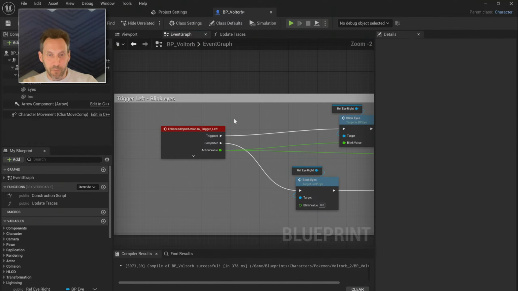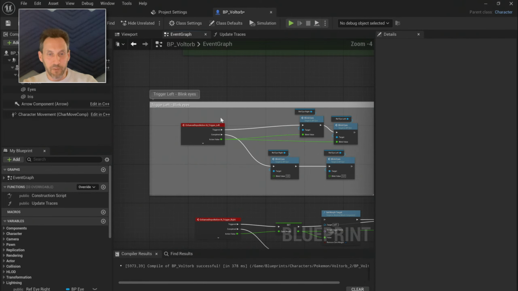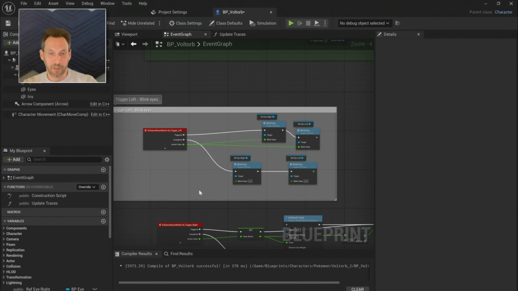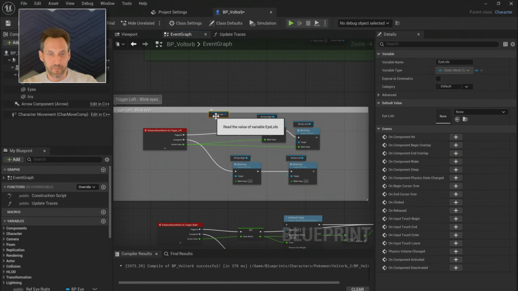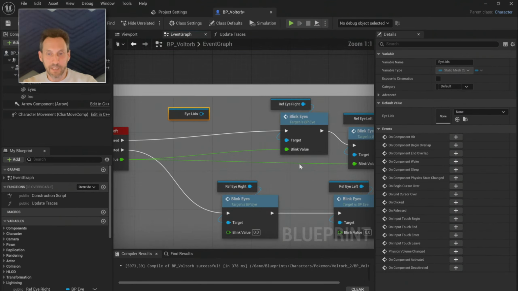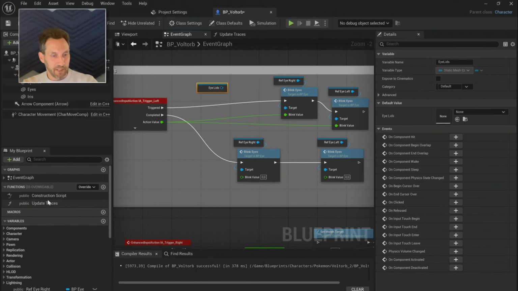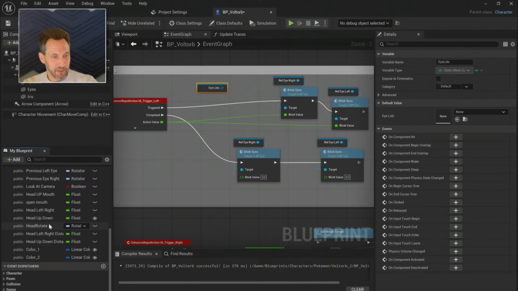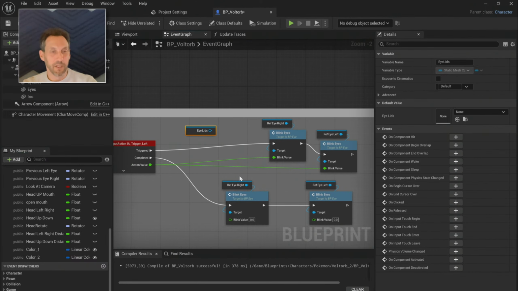So we will start with trigger left for the blinking of the eyes. In this case, I have the eyelids. Head rotate, open mouth, not really, maybe I will do it.